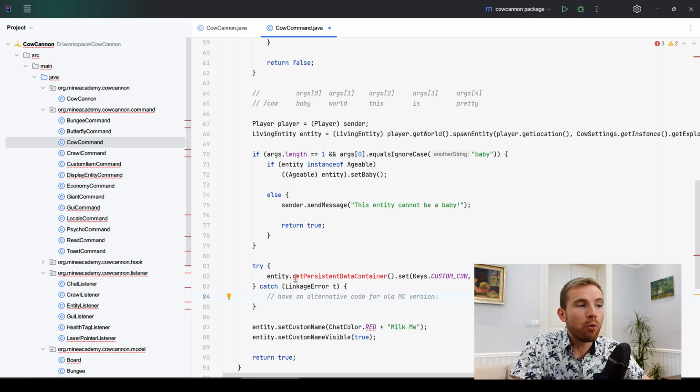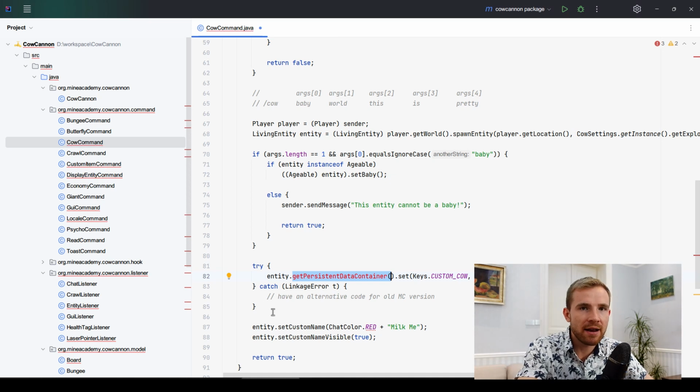Now we're going to be getting rid of this red thing in just a moment. I'm just going to leave it right here to show you how I deal with it later on. Now, if you don't care about the latest Minecraft release and you just want to support 1.8, or you just want to have your own custom approach, you can of course get rid of this one, because the way that I'm going to fix this import is at the end of this video, I'll re-add 1.19 on top of 1.8 so that this will not show as an error inside your build. However, we have built in the try and catch block so that the code will not malfunction on 1.8.